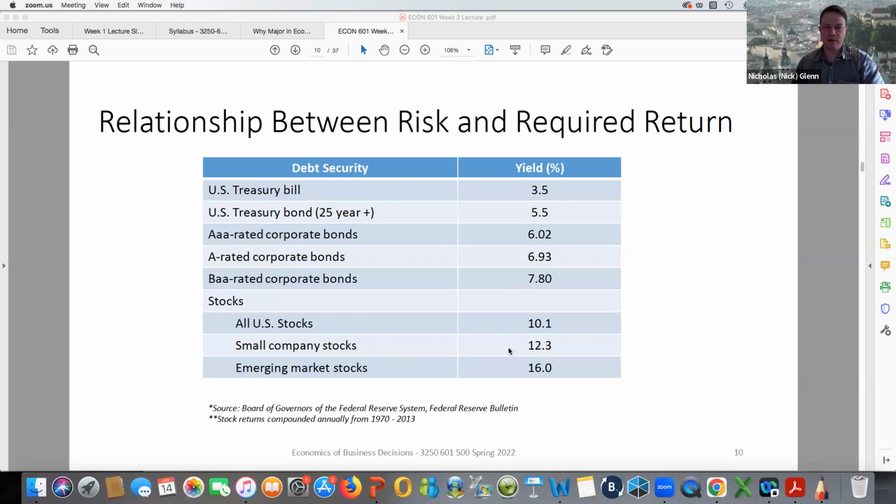A small company, you're going to be expected to pay more than if you're a large company like Coca-Cola that's been around for a while. And then also, these emerging stocks, you're just not really sure how they're going to come out. As a result, you expect to get paid more because you're taking on this risk, since you're not really sure this company's going to work out or not. So this is a good illustration of how, as risk increases, you're going to expect a higher rate of return.